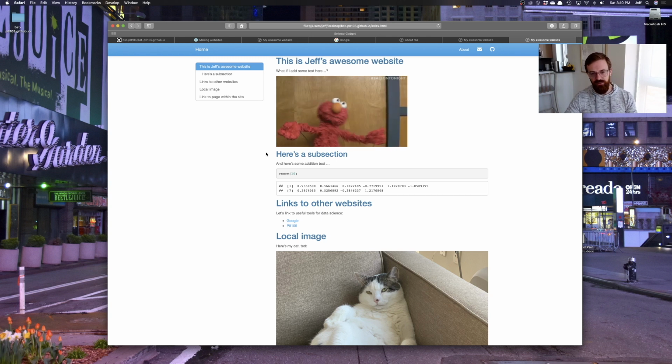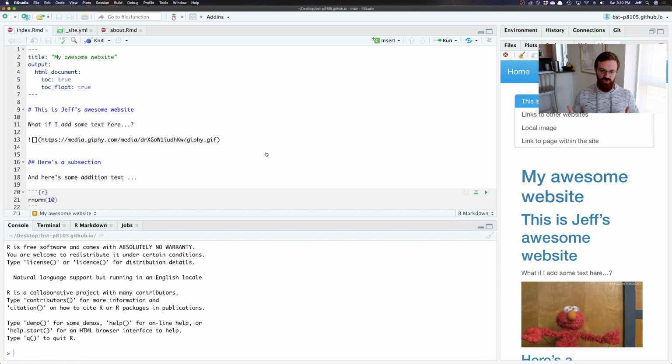It's R Markdown with a little bit of extra YML business and a little bit of extra thought about how you structure a web page: what content do you put on the index, where do you put the about, what do some of these links do, and how do you navigate around that structure. How am I going to organize things on a website for somebody else to think about? That matters, but the actual tools that we're using are mostly R Markdown stuff. And again, we're doing all of this inside of the RStudio interface. So, all right, great.